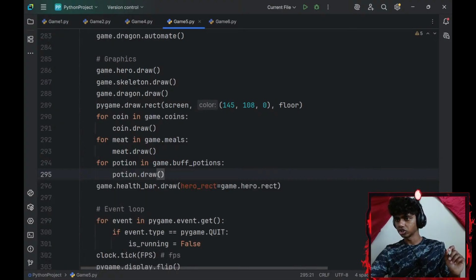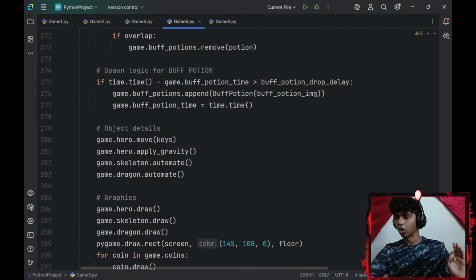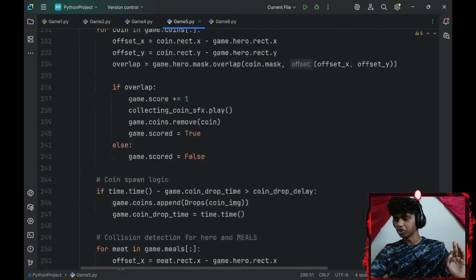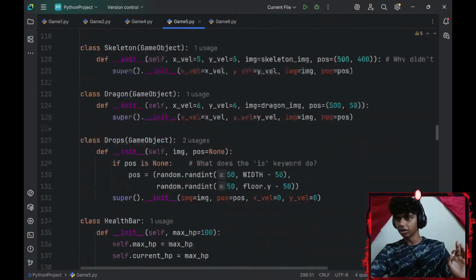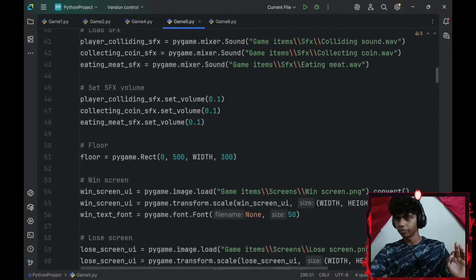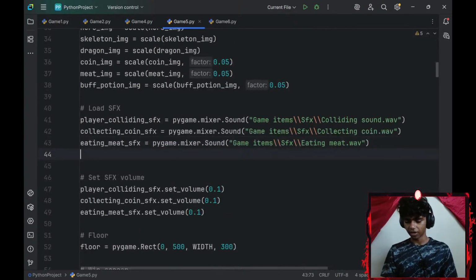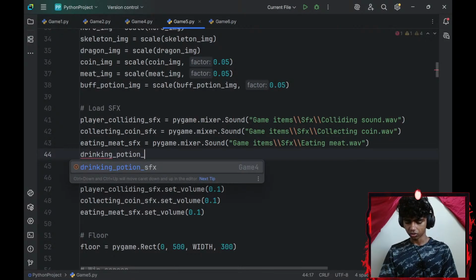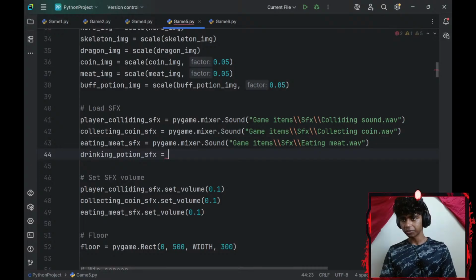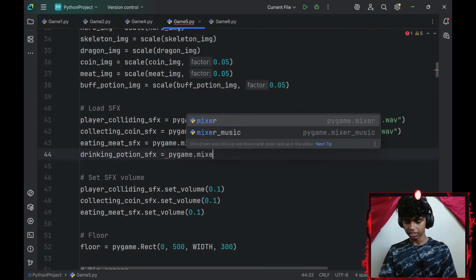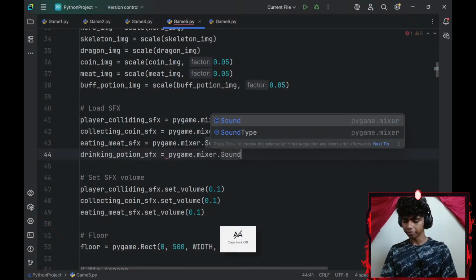Before my buff bar logic though, I want to add my buff potion sound effect as well. So let me go all the way up to my load sound effects section. I'll go with drinking_potion_SFX, which is going to be equal to pygame.mixer.Sound.